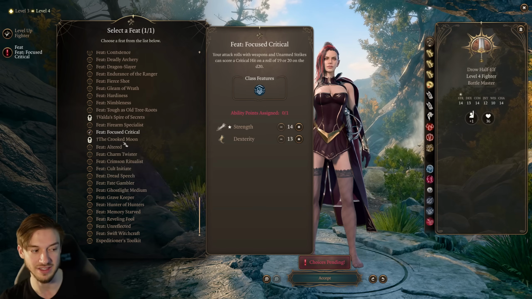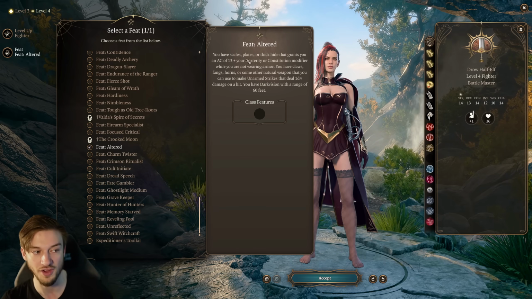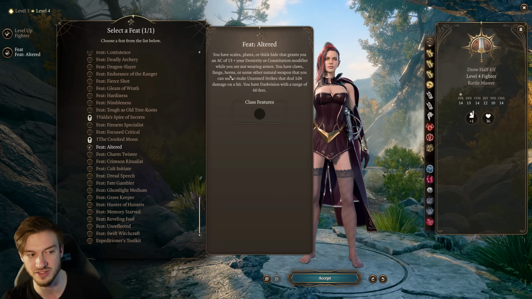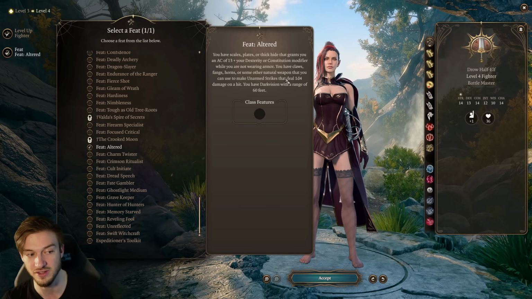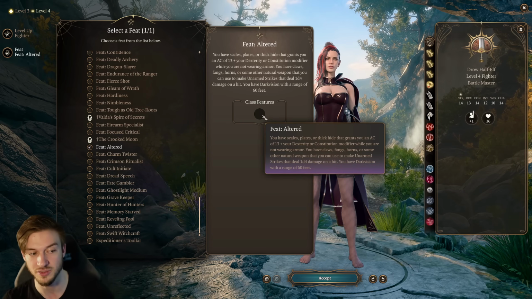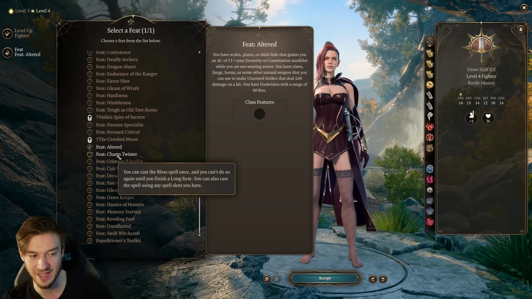And finally, the last expansion here is the Crooked Moon. This actually has a lot of fun ones and powerful ones. Altered. You have scales, plates, or thick hide that grant you an armor class of 13 plus Dex or Constitution modifier when you're not wearing armor. You have claws, fangs, horns, or some other natural weapon that you can use to make unarmed attacks that deal 1d4 damage on a hit. You have darkvision with a range of 60 feet. Cool. This is great if you're going to use the Blood Hunter class as well.